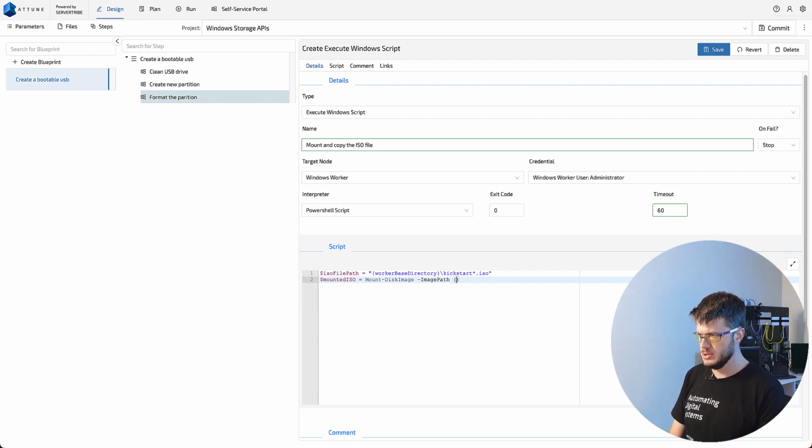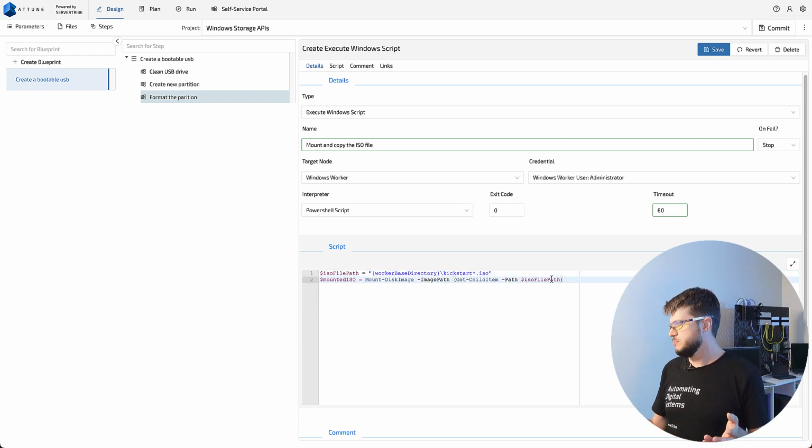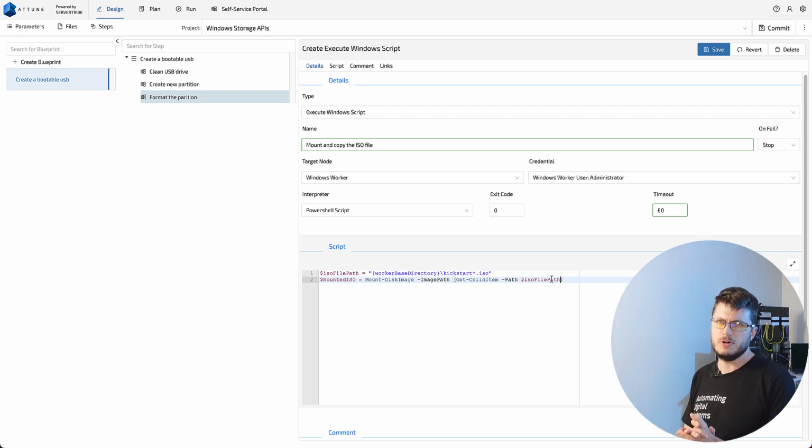So what I'll do is I'll execute this command, child item path. That will find the single file, it will error if there's multiple files pulled in, and pass the path into that image path.